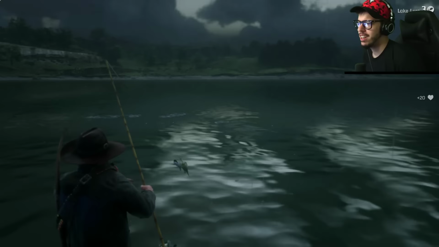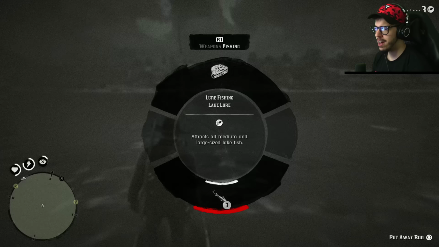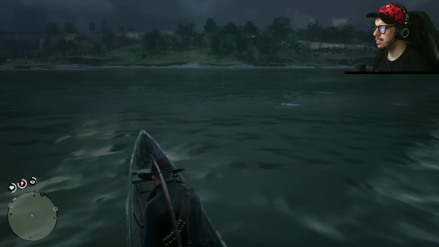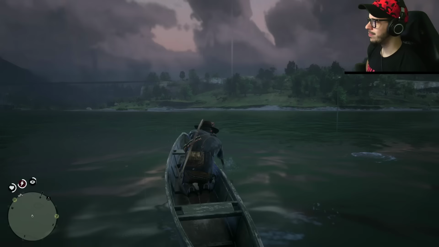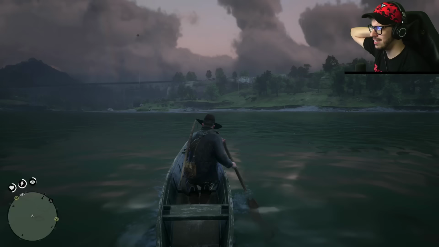Alright. We got enough fish for today, I think. Let's go ahead and hop in and get on out of here. We need to cook some fish. That's what we need to do. So let's go make a camp, cook some fish. See? We learned how to fish in this stream, guys. Sturgeon could be 50 pounds? What?